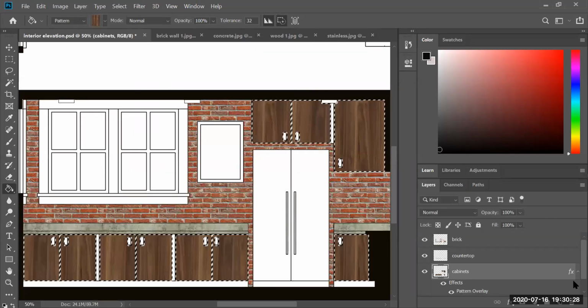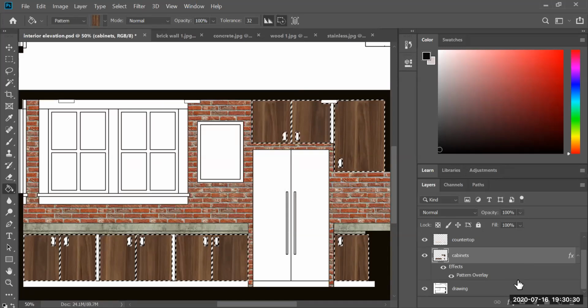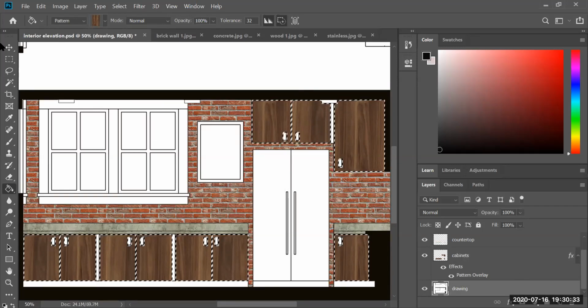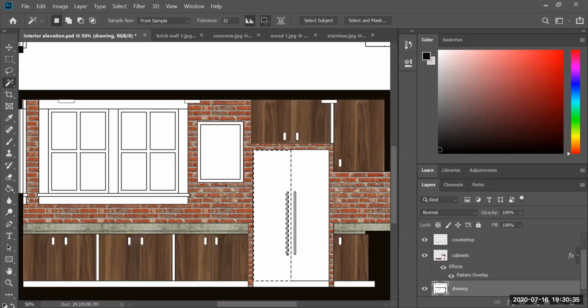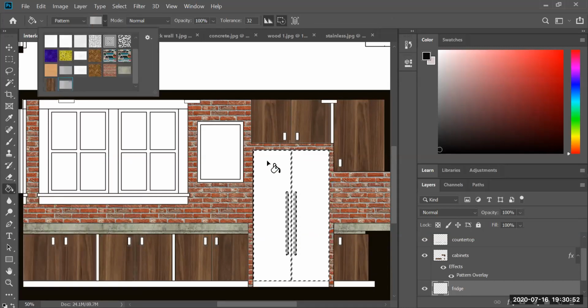Go back to Interior Elevation, go back to my drawing layer, use my magic wand to click on the fridge, hold down Shift, click on the other door, and now I'm going to make a new layer. I'm going to call it Fridge. I'm going to use my paint bucket, change the pattern.